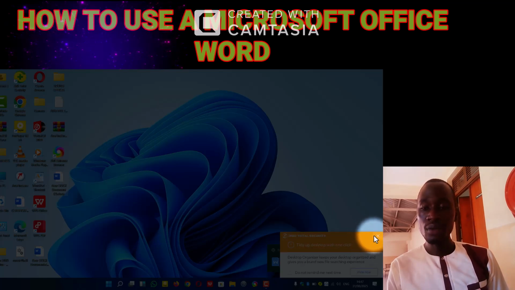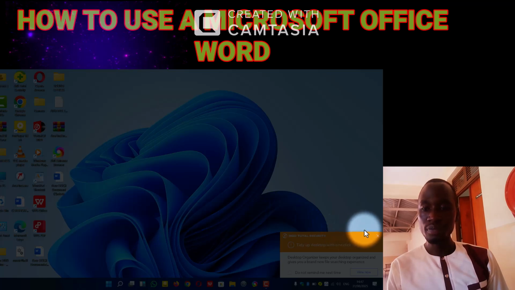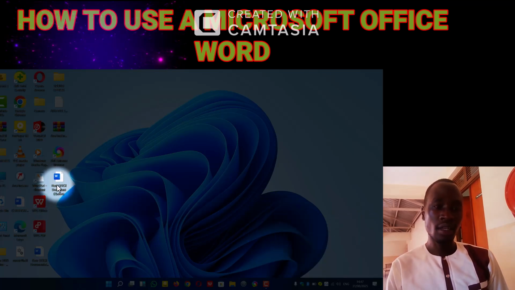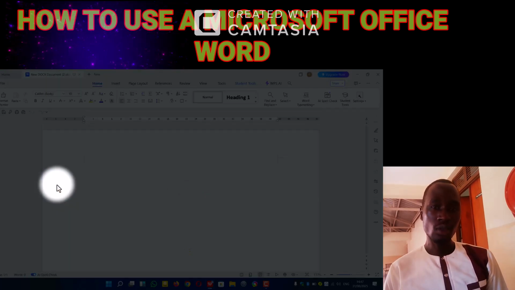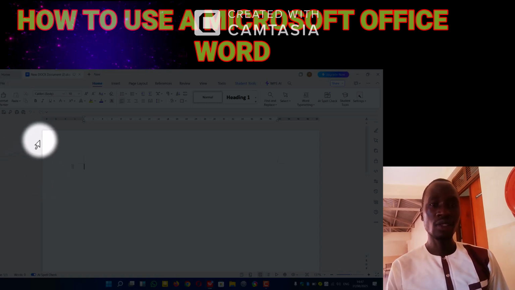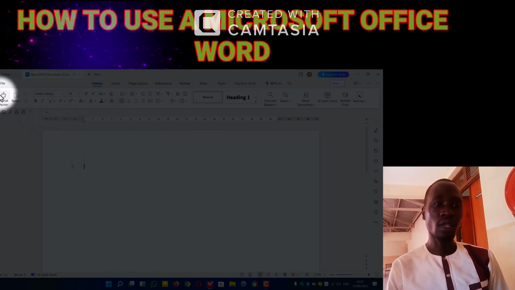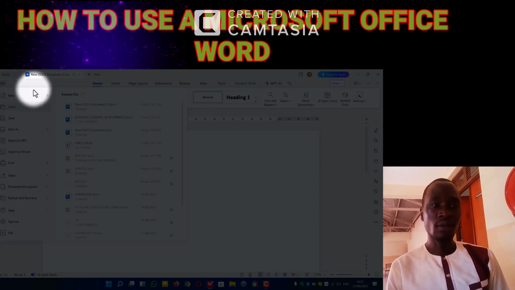So when we are done with that, we go and open it. Yes, after opening, we see what will happen. So now you are running in your Microsoft Office Word, and in this case, we are going to see these features. The features are here. So we are going to export some document that was already existing, so that we see some of the features there.